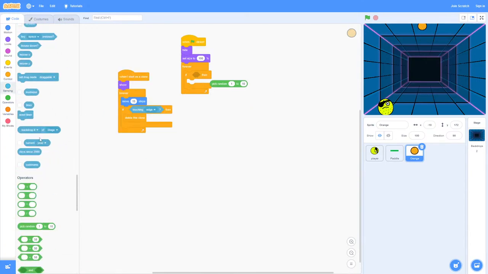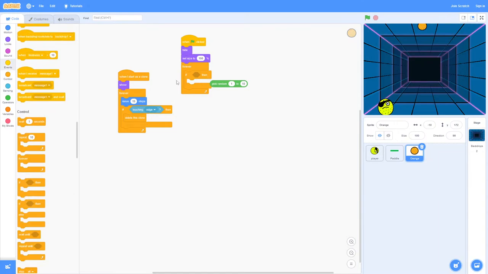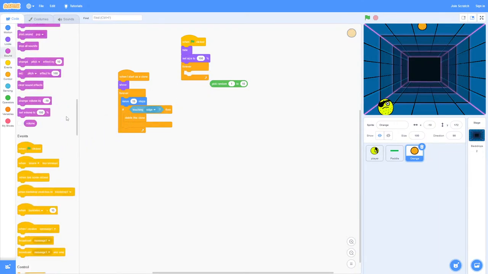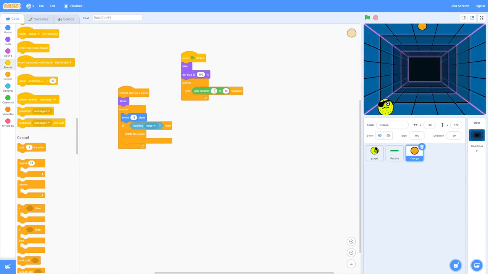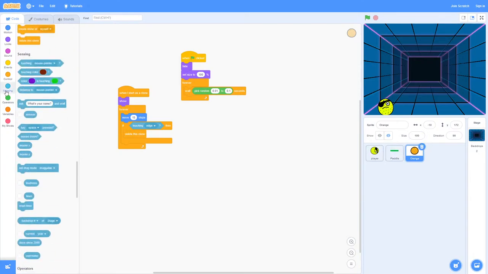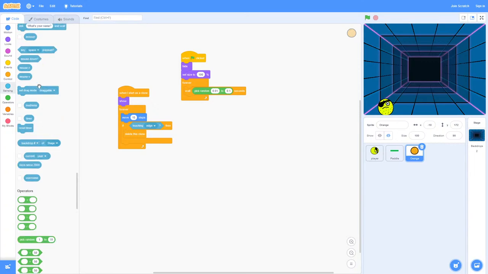Alright, so, forever if... wait, my brain isn't working properly right now. Wait 0.01 seconds, maybe? Bro, what am I supposed to do? This is so frustrating.